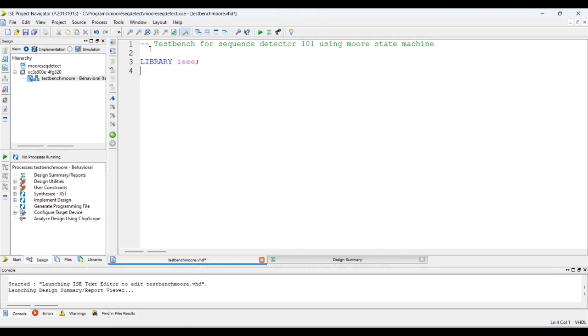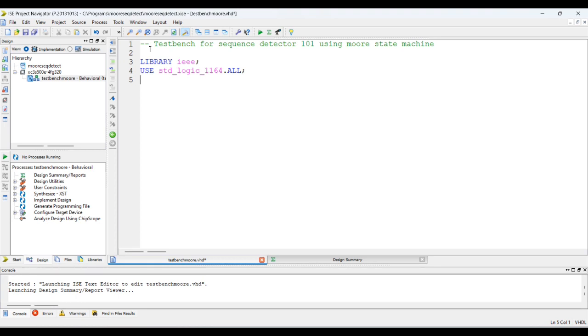It contains a lot of standard packages, including the next package we will be using, std_logic_1164, which is very useful for representing digital or binary values. So now we have to use std_logic_1164.all. This package is really useful for implementing digital values and also provides operations which we can do with those values.